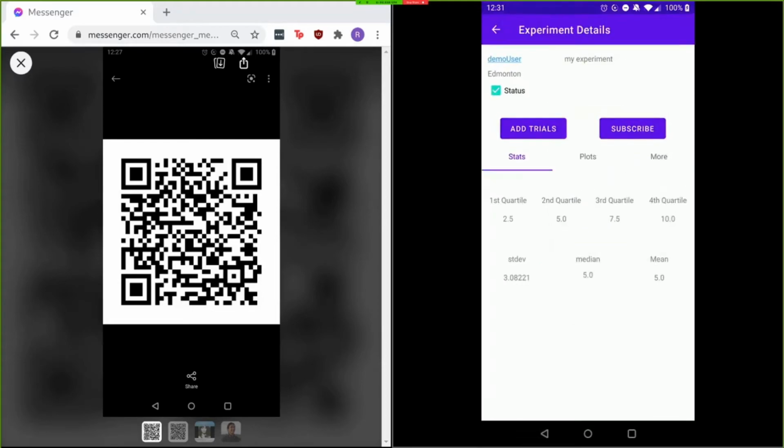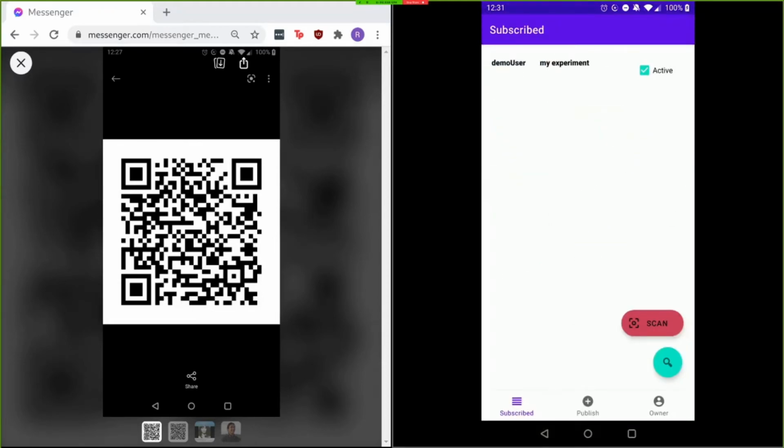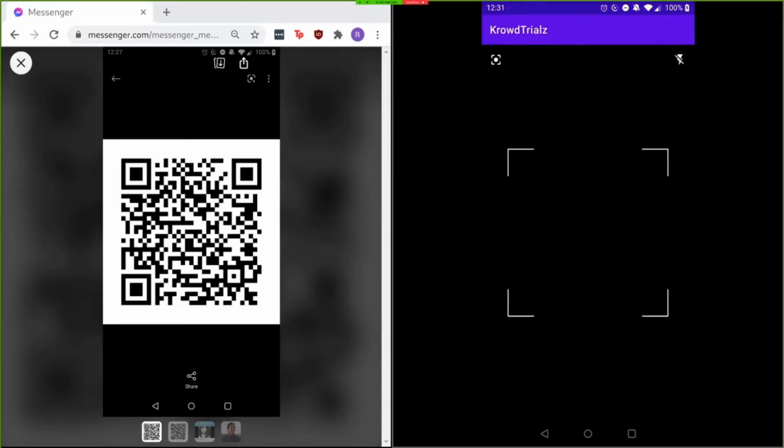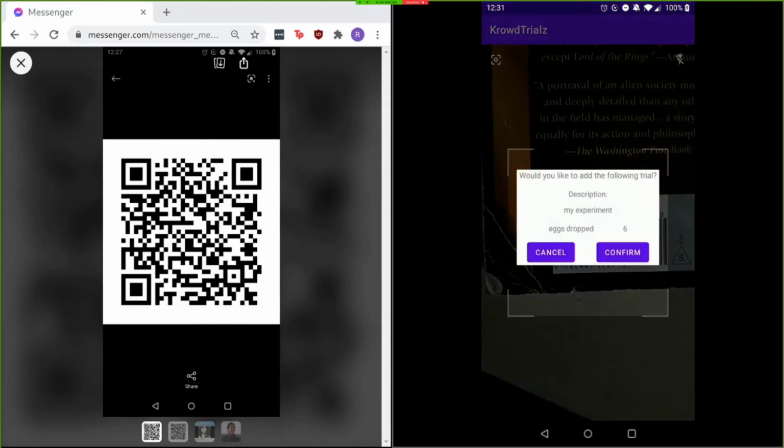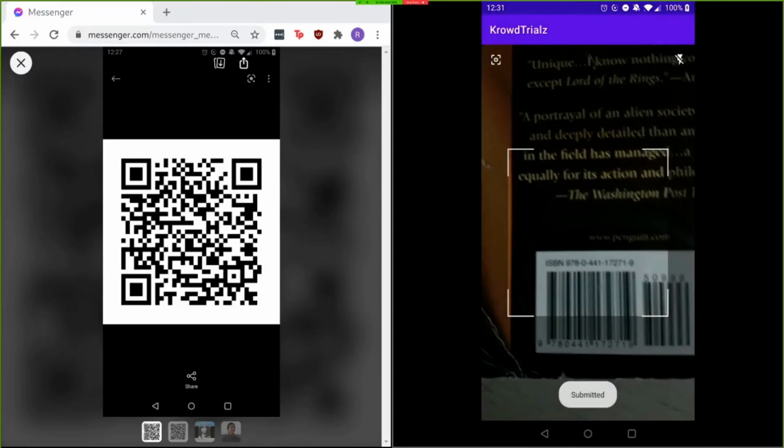Now I'm going to go back here and press the scan button and scan the barcode I just registered. And we can see that it pops up with the information for the trial I just entered. And I'm going to hit confirm to submit the trial again.